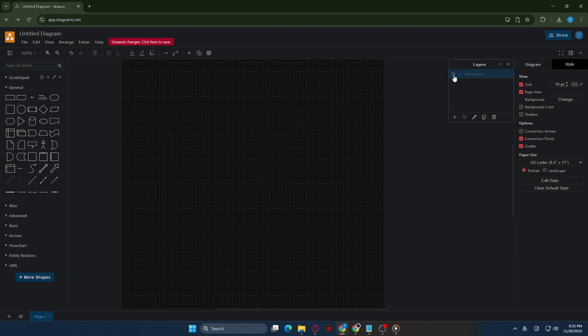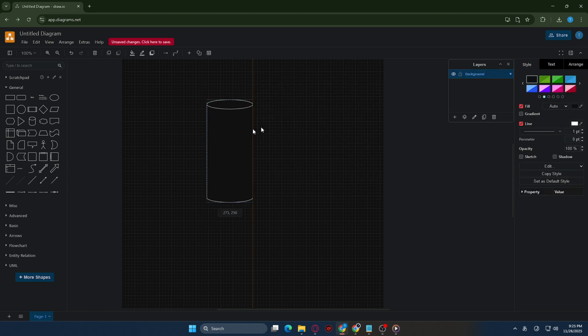To protect parts of your diagram from accidental changes, use the lock icon. Click the lock next to a layer to prevent selecting, moving, or editing anything on it. You can still toggle visibility, but the content stays frozen in place. This is especially useful for backgrounds, grids, or finalized sections. If you find you can't select an object you expect to edit, look for the lock. Unlock the layer to make adjustments, then lock it again when you're done.